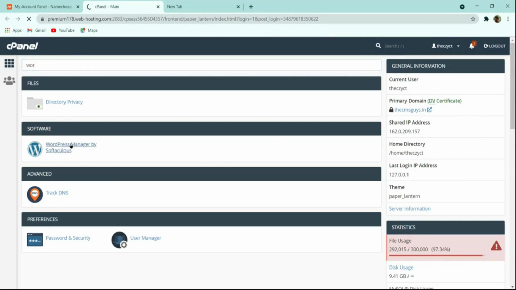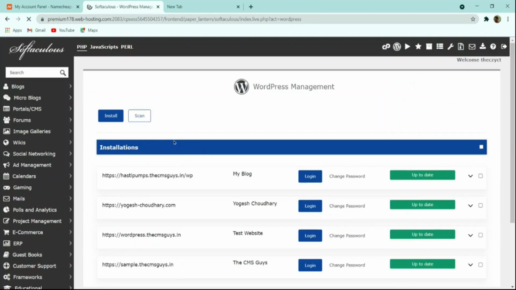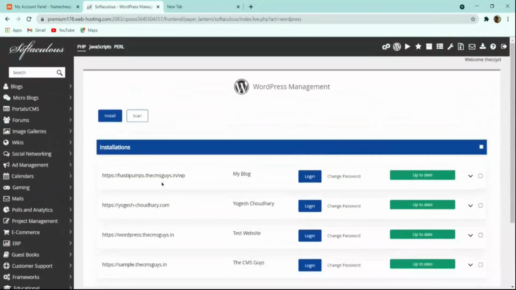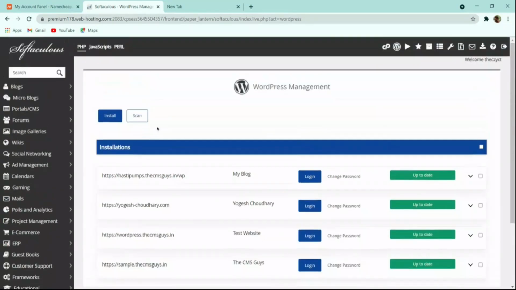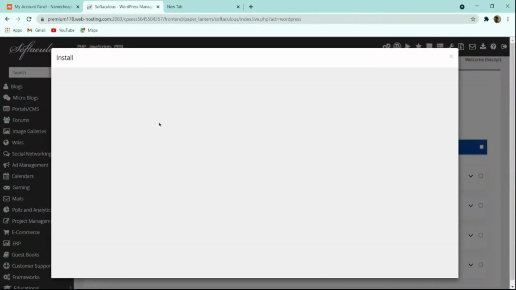You can click on this, and here you have to choose the domain name where you want to install. So first of all, let me install WordPress on my domain name. We have to fill in the WordPress details. First of all, click on this install.